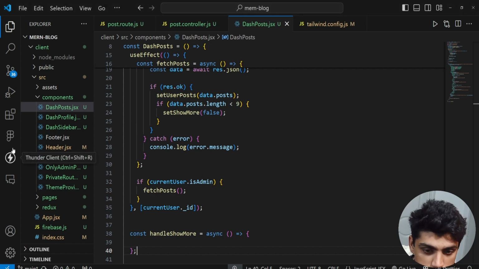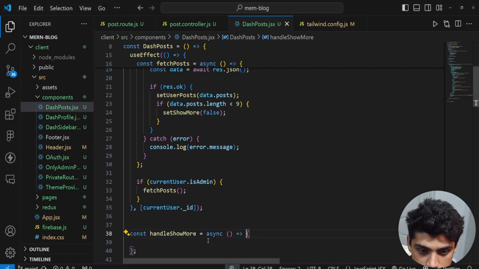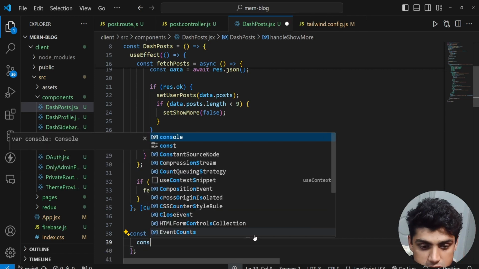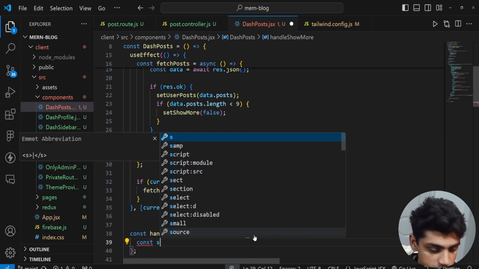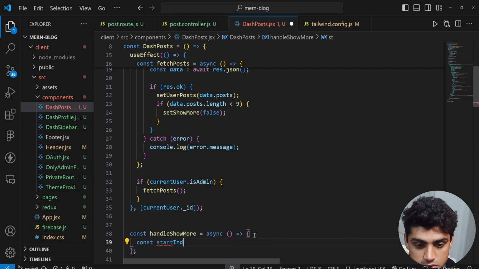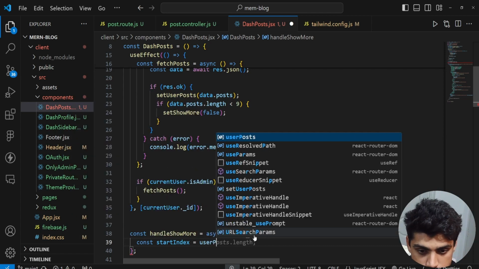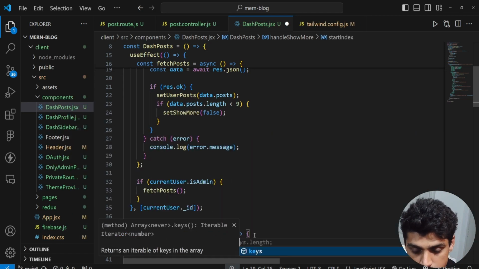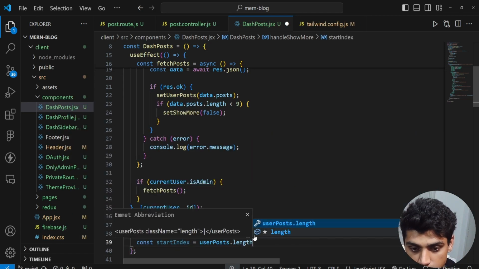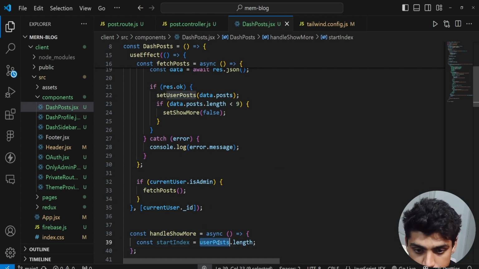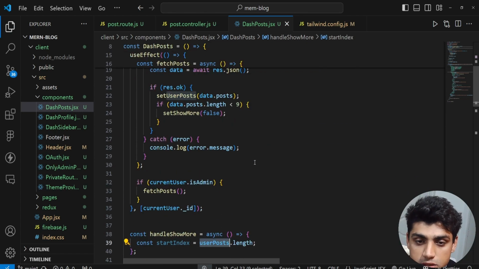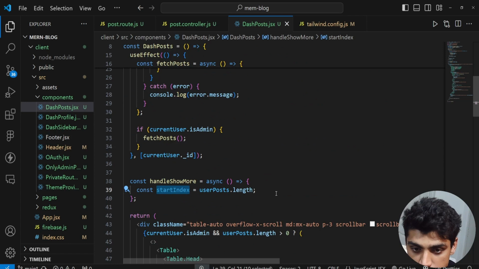and over here I'm going to quickly do the logic for this. So first of all, what we want to do is get the start index. So we'll have to start a little after. Normally what you do is you have the user post, right? There's a length for the user post, right? So if you go length of the user post, you'll essentially get the number of user posts in here, like 4 or 5. You start from the 5th one.